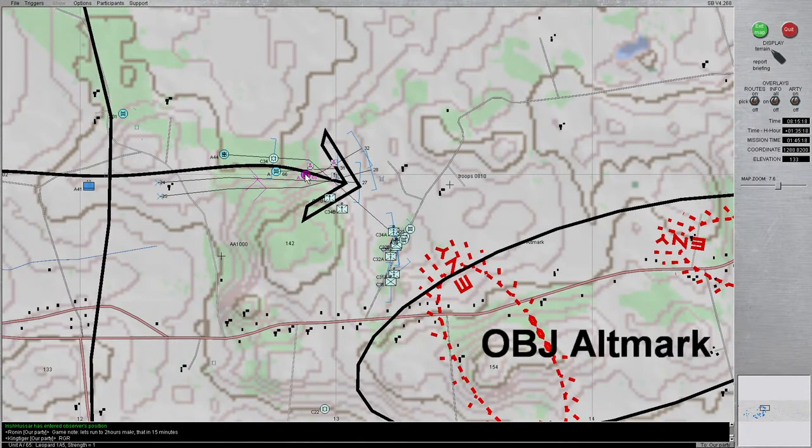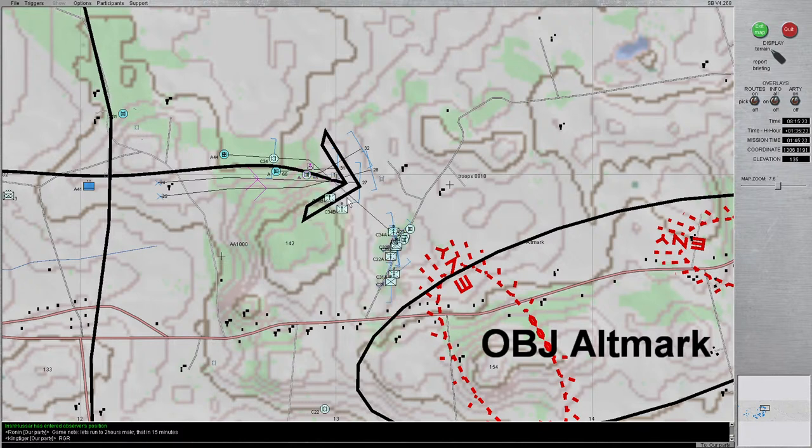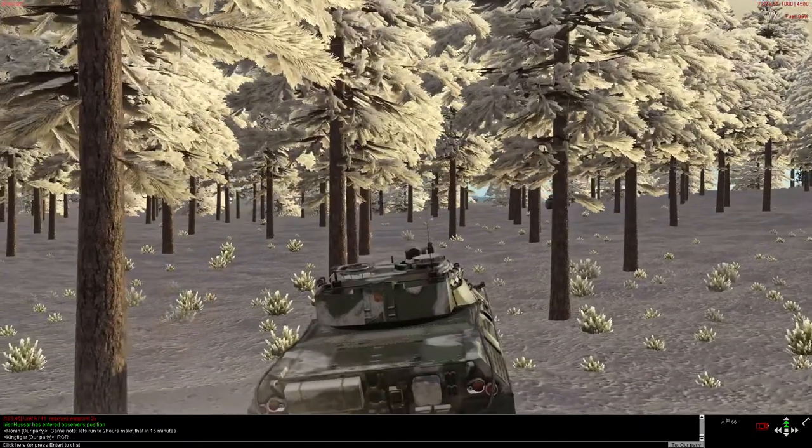Are there any other vehicles available? Yeah, 6-5, there you go. Thank you.